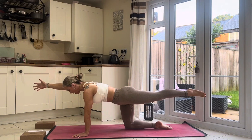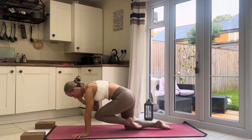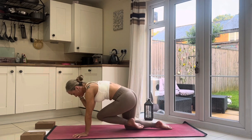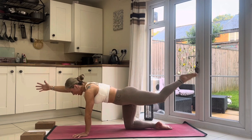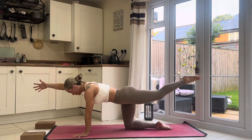Maybe you stay or inhale, exhale, crunch. Curl it underneath. Inhale, open. Exhale, crunch. Inhale, open. Exhale, crunch, hold it there. Hold for 3, 2, 1. We open, inhale.